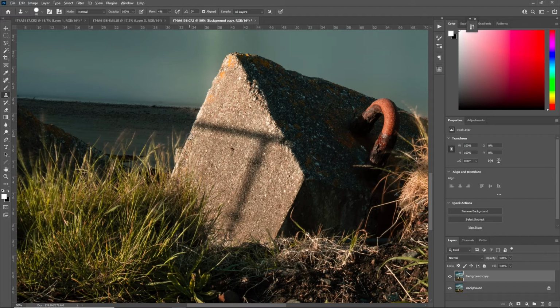I'm going to take a clone reading from here, bring it up, line it up, and I'm literally just going to paint it away. It's a very, very simple way of getting rid of any problems you might have in your images. I'm going to do the same again on this side, up here, take a reading, line it up, and then paint away. And I can keep on just going down like this.